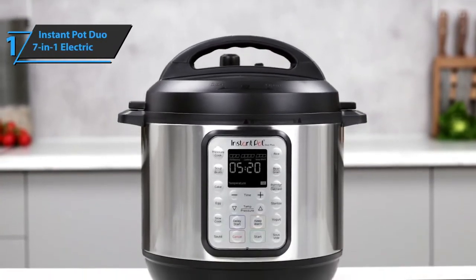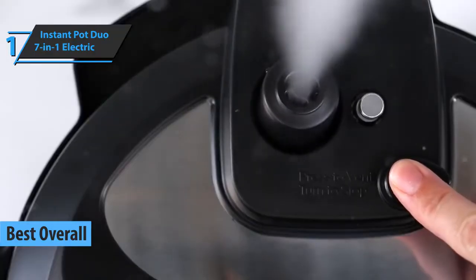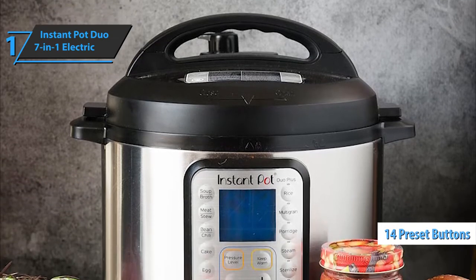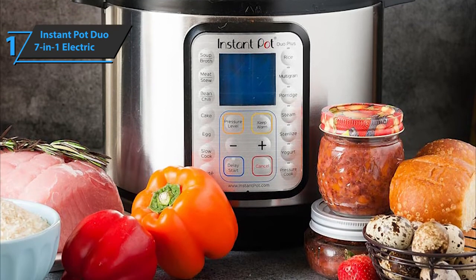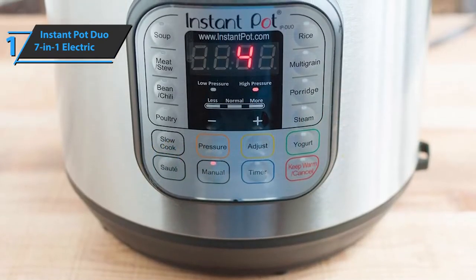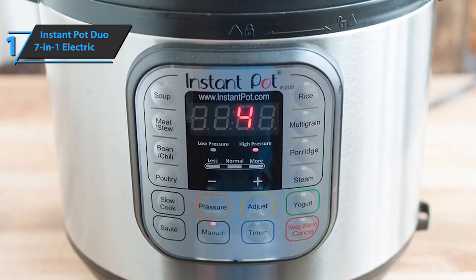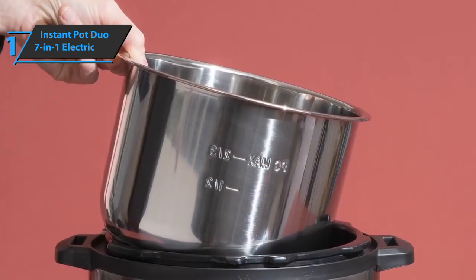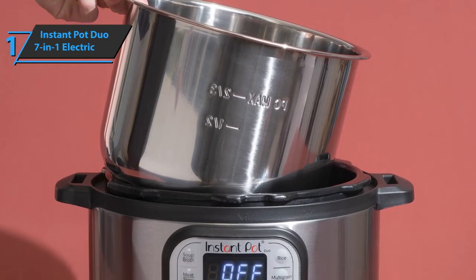Finally, we present the Instant Pot Duo 7-in-1, the best overall pressure cooker in 2022. The brand was one of the first to launch smartly programmed electric express pots back in 2010. The appliance offers 14 preset buttons for smart programs: soup, meat, beans and chili, poultry, rice, sauté and stew, multigrain porridge, steam, slow cooking, heat retention, yogurt, pasteurization, and pressure cooking. This model is ideal for customers who want a good number of options at an affordable price. The Instant Pot Duo boasts 7-in-1 functionality, including a pressure cooker, slow cooker, rice cooker, steam appliance, sauté appliance, yogurt maker, and heater. The appliance features temperature and pressure sensors, which result in accurate results during cooking.